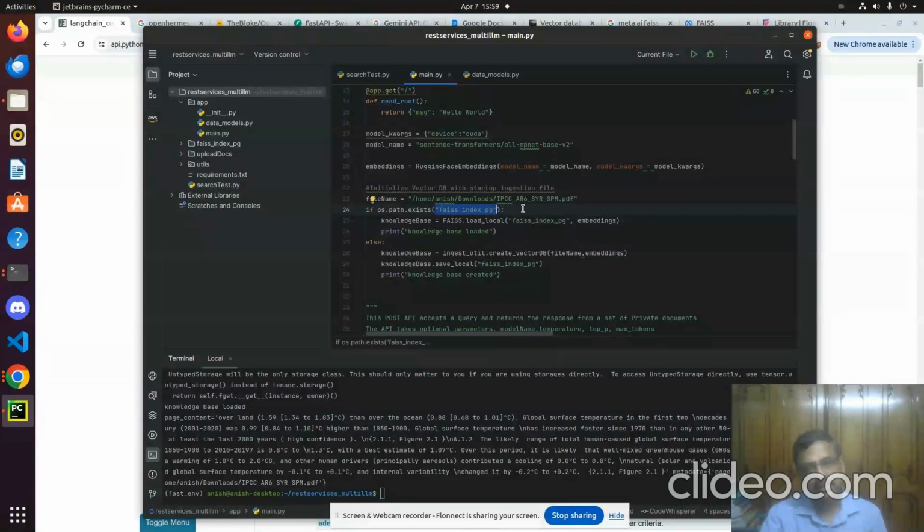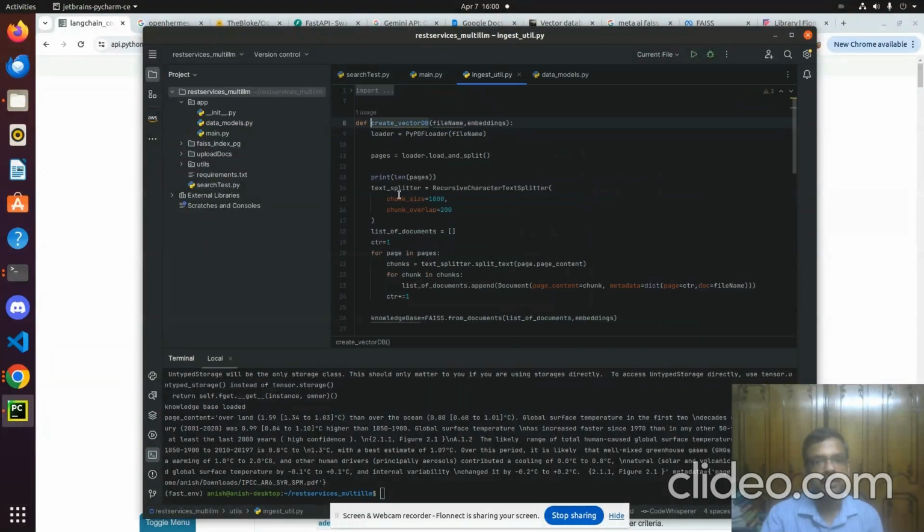And if it is not available, it will ingest and create the vector database from an initial file, which we can provide here. I provided a file name here, and in case you are doing it, you will not have this FAISS index folder. In that case, it will ingest and create the vector database. What it does, as I explained, is load the PDF file and get the pages out of it.